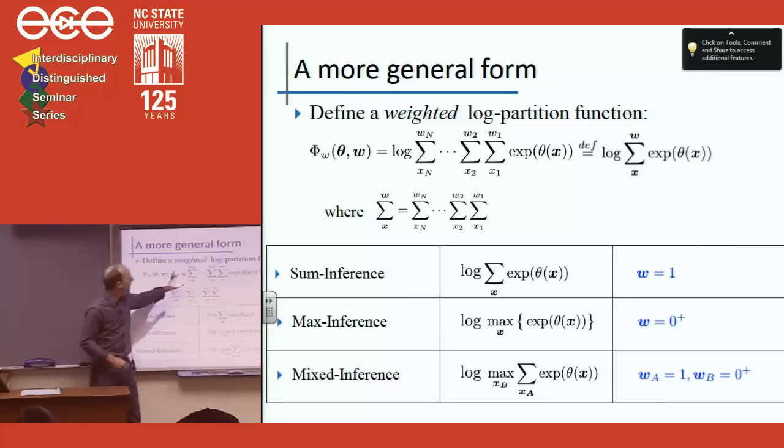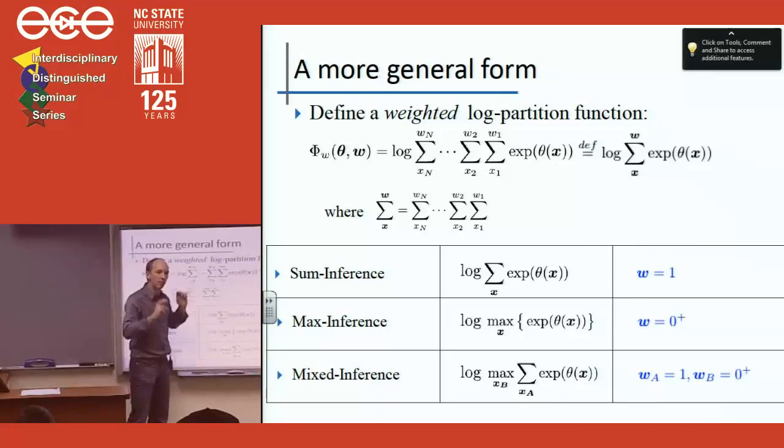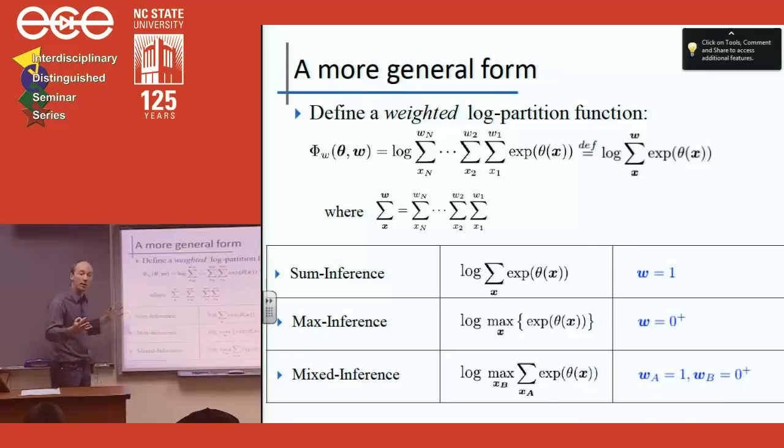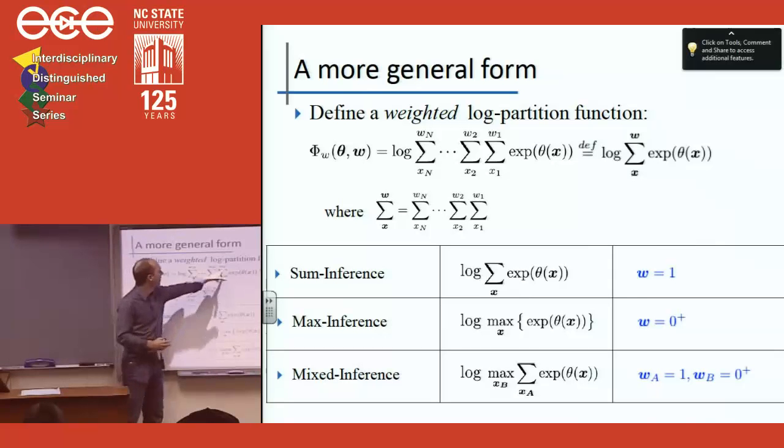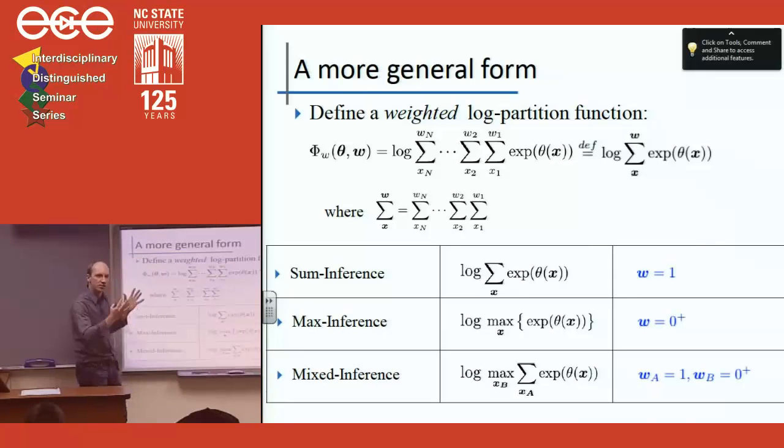So now you can think about a generalization of the partition function, which is just a weighted partition function, where you've replaced all of the elimination operators by weighted versions, and you tell me what all those weights are. So this is just a more general problem that has weights associated with each variable.